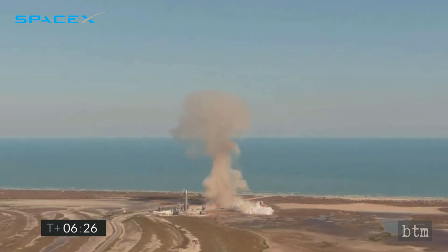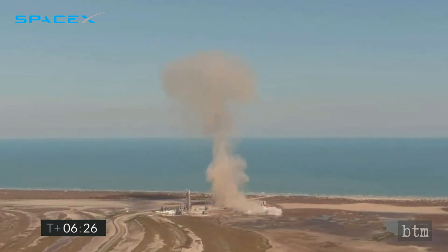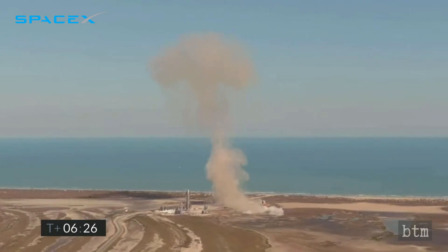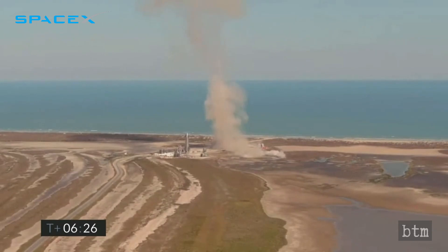Serial Number 9 shut off one of the two engines used for reorientation, with one final Raptor staying lit in preparation for landing. The Starship came in much too fast — even faster than Serial Number 8 — and not properly oriented, suggesting a failure in gimballing, incorrect engine throttling, or inadequate fuel. Serial Number 9 exploded on impact with so much violence, not much was left in terms of wreckage.